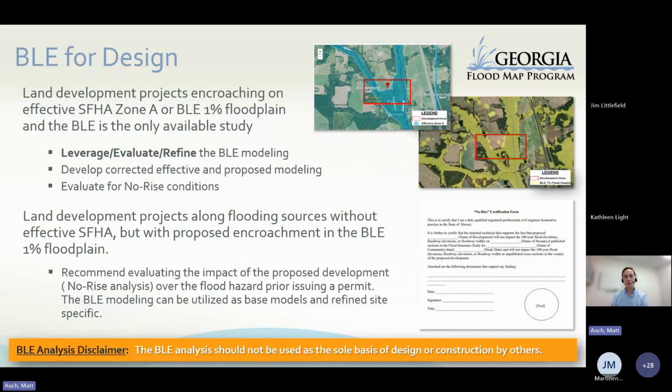So if you have proposed development in a floodplain, you can use the BLE models for floodplain permitting if, again, those are Zone A and not Zone AE. If you have a detailed model that's effective, you'll need to use that. But as the best available data for Zone A, you can use a BLE model for creating the corrected effective and proposed models for a no-rise analysis.